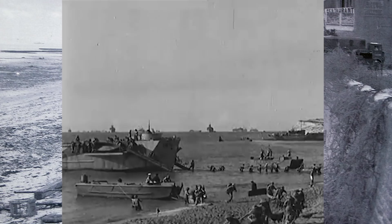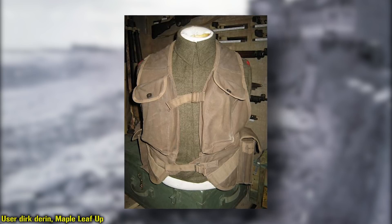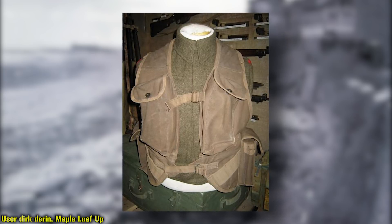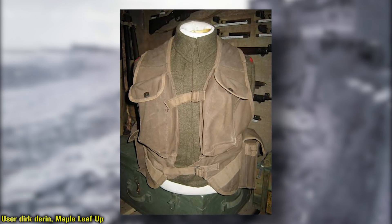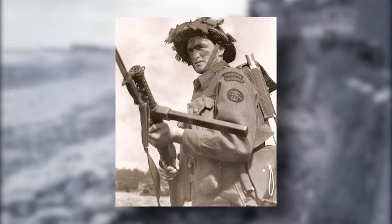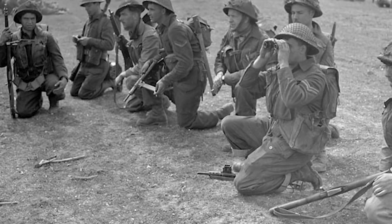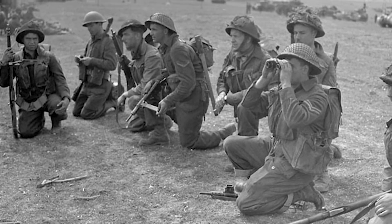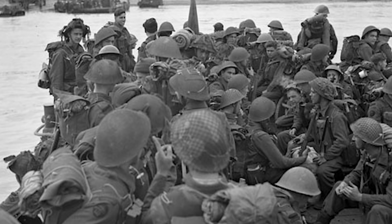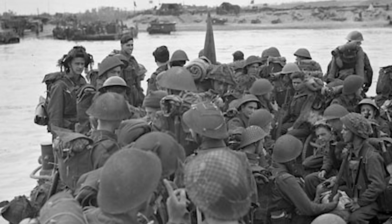Some of the earliest sightings of these on combat troops were during the Sicily landings in July 1943, with a large majority utilized by forces who participated in the Normandy invasion. The design also made its way to Canada, where roughly 1,500 jerkins were produced, featuring different securing systems, two angled straps for holsters on either side, an altered back vent design, and tan-colored edge taping. Strangely, none were issued for D-Day itself, but were used for training in the months leading up to the operation. When the time came, members of the 3rd Infantry Division, Royal Canadian Navy Beach Commando W, the 1st Battalion of the Canadian Scottish Regiment, the Royal Winnipeg Rifles, and the Queen's Own Rifles were issued British ones for the landings.